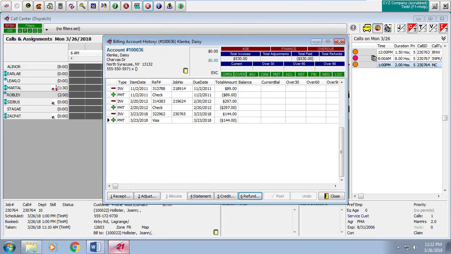There may be situations where a refund to a credit card makes more sense than a simple cancel. In this situation, I'd like that refund to actually show up as a transaction on the customer's account, not merely reverse the payment that I've already received. Now, one option is to select the open invoice, create a credit memo, and at the end of the credit memo process, we'll be offered the opportunity to process the refund. In this case, I'm actually going to process the refund directly. I'm going to hit the refund button.